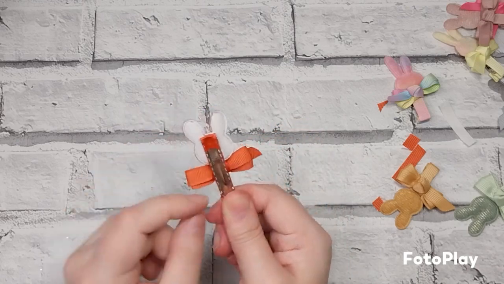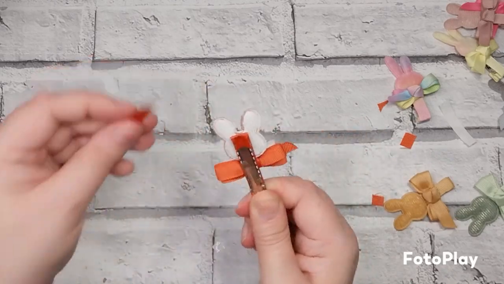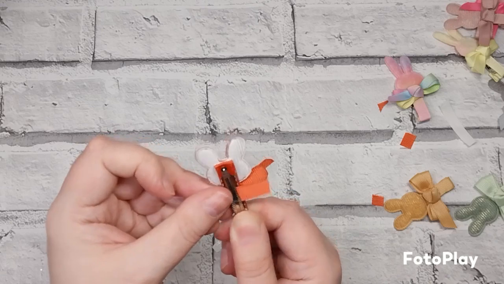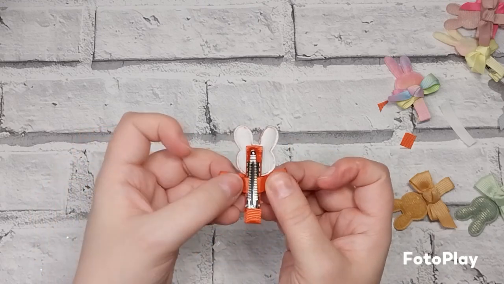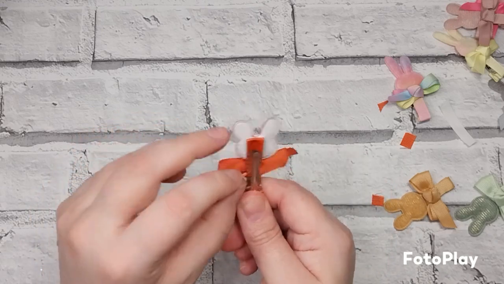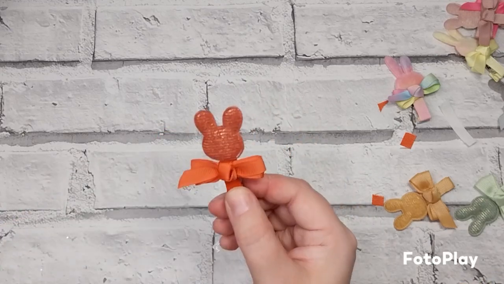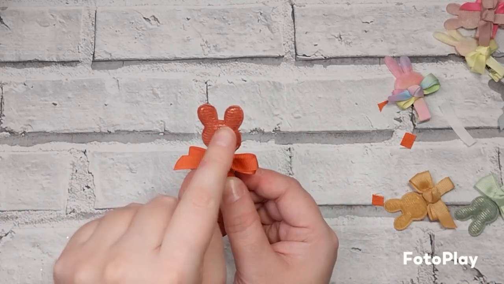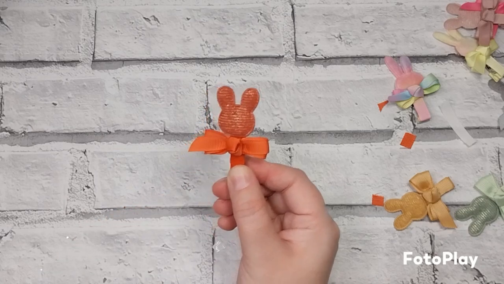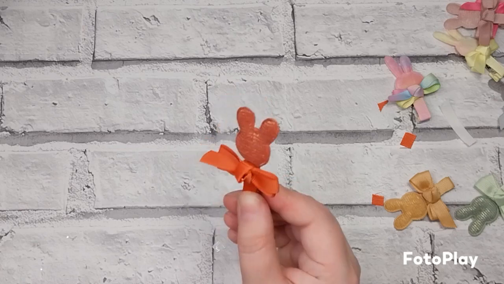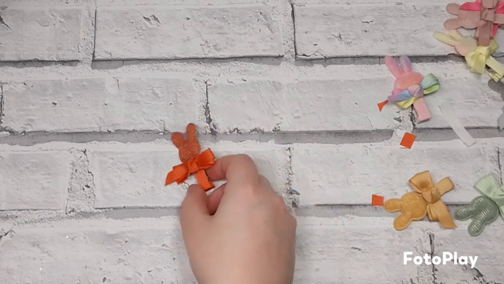Now if you wanted to, you could take a little piece of ribbon over like that and add that for extra grip, but you don't necessarily need to - it should hold just like that. If you wanted to be a little bit extra, you could add one of those mini little bows or a little diamante to one of the ears to give it an extra little pop. How cute!